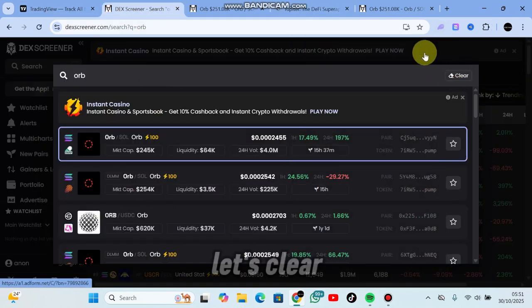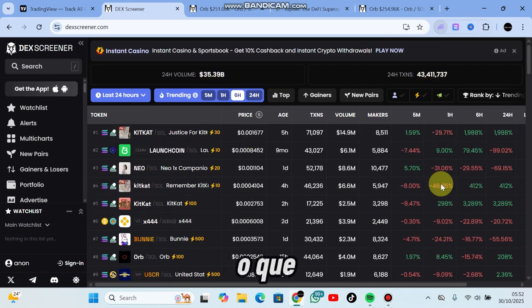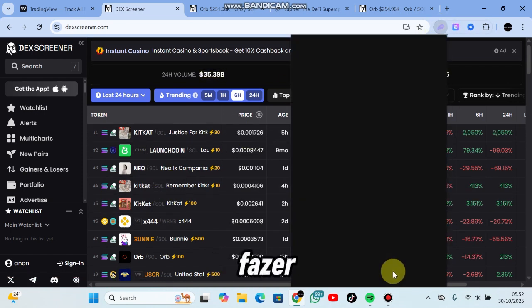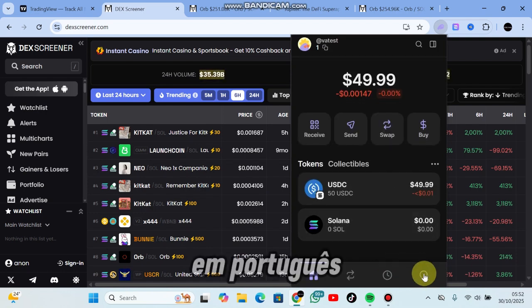Go to the Dexscreener home screen, you might not see this particular token yet. You might not see what is in the top 8 right here, but with Phantom Wallet you can easily see the currently trending meme coins, and with this it's going to give you an edge, especially if you don't know how to make use of this screen to search for tokens.